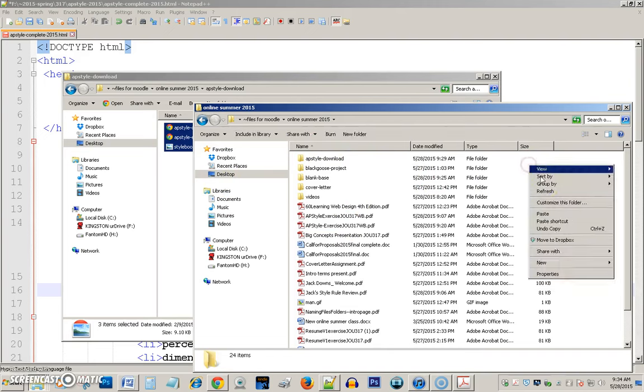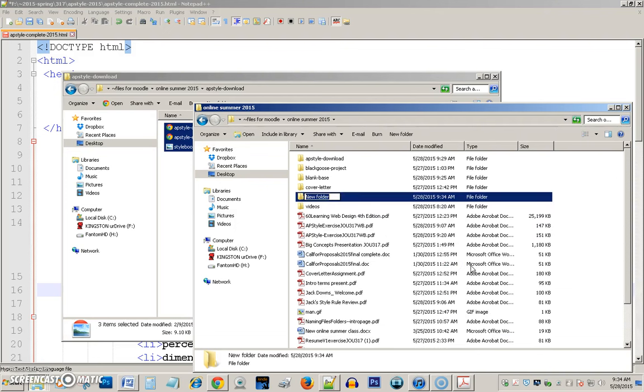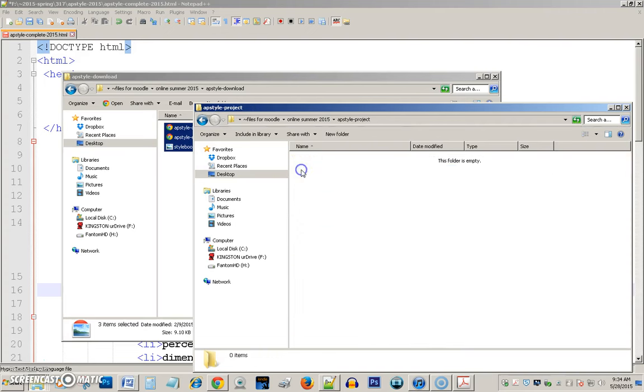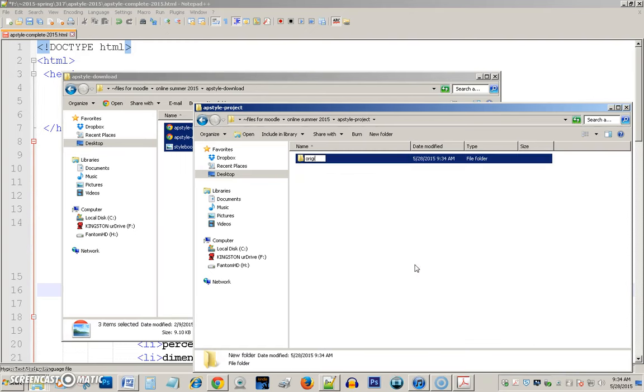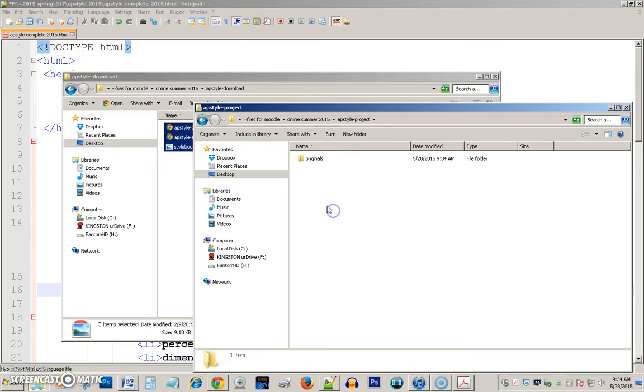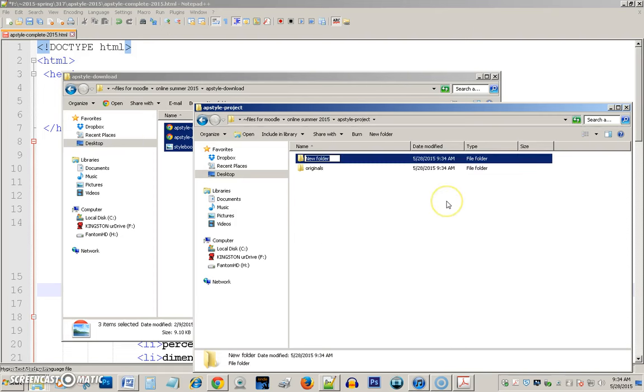Okay, so I'm going to make a new folder. Now, hopefully you're getting familiar with this idea, or I've reviewed it before, but it's really important to think about a project folder first. I'm calling this APStyle project, which is what I suggest to you. It doesn't much matter though, because I don't really see the project folder. It's really for your purposes. Within here, we're going to make originals. And we're going to make the root folder, the all-important root folder. Remember, everything's always lowercase. Mine's APStyle Downs, because that's my last name. You put your last name on there.